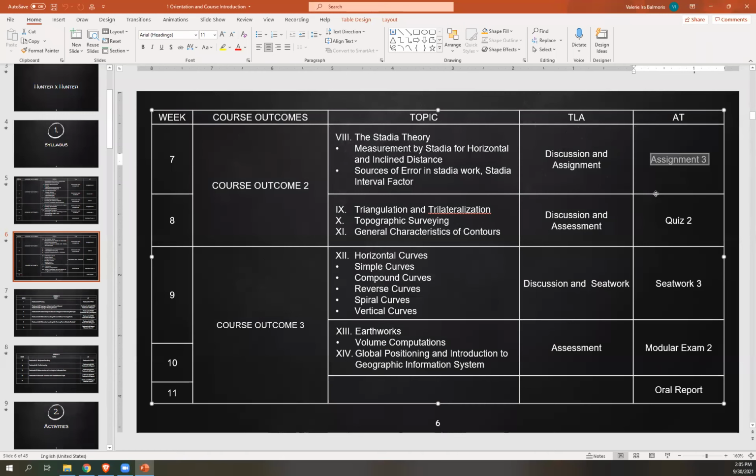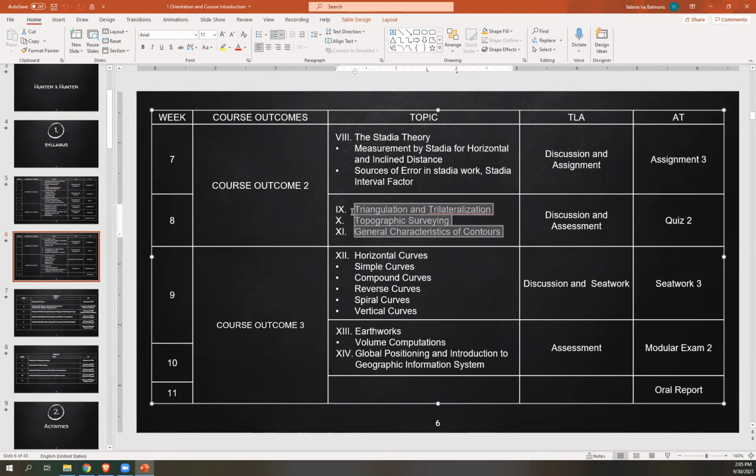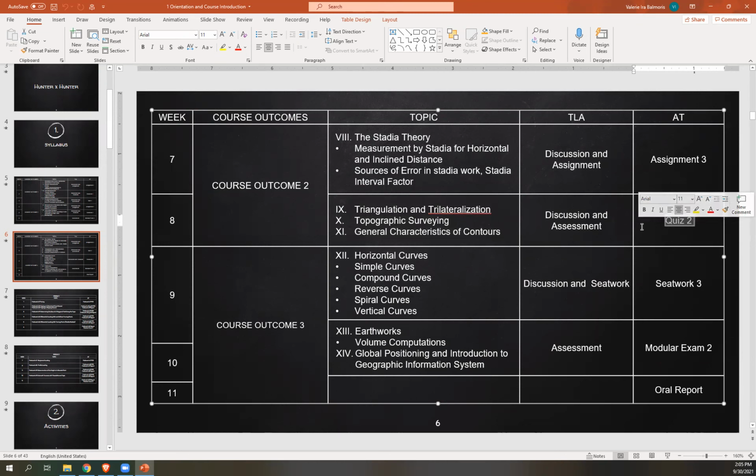Also, we'll have field tomorrow, a short activity for our field tomorrow. So 12 o'clock onwards. Please attend the Zoom meeting tomorrow for our field meeting. And then next week, new topic, and then you'll have your quiz number 2 on Saturday next week. Okay? So that's it for the reminders. Also, don't forget to submit your preliminary data sheet for fieldwork 7. I believe that's what we have to do.